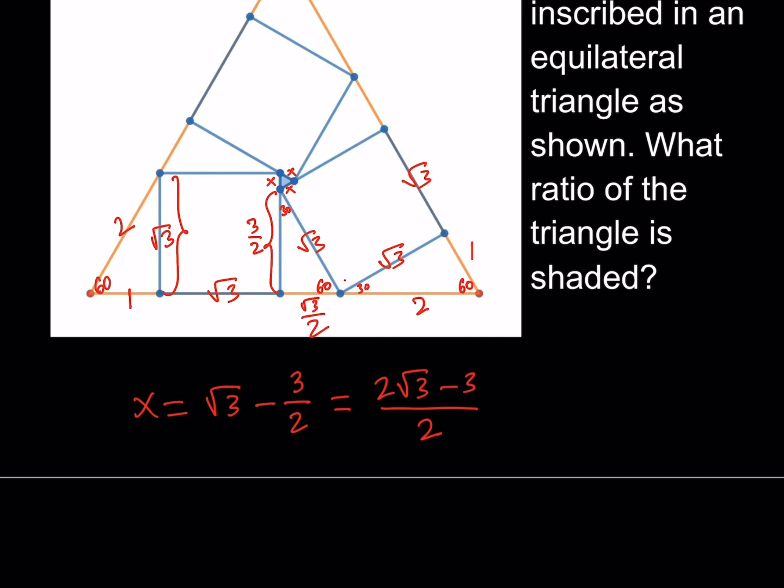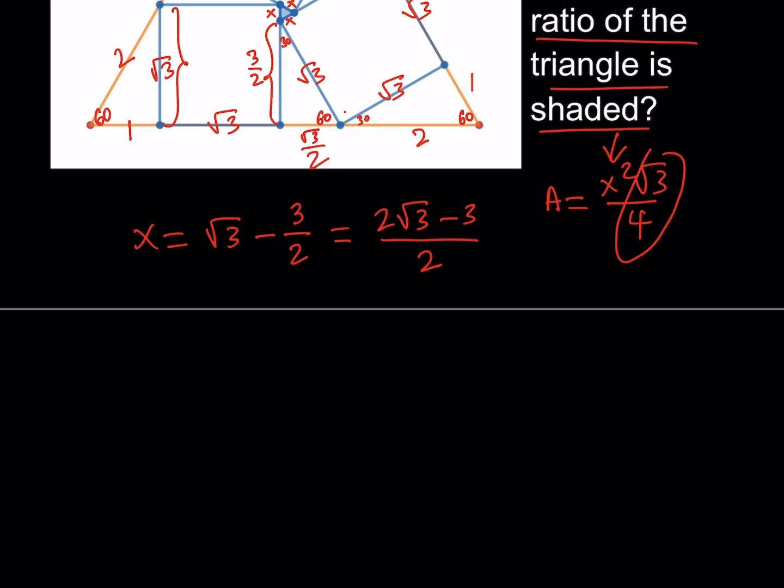Okay. So what I need to do is I need to find the ratio of the triangle shaded. So what I need to do is find the area of the small triangle and then find the area of the large triangle and then divide them. But to find the areas, I do need the side lengths. And notice that for an equilateral triangle, if the side length is x, the area would be x squared multiplied by root 3 over 4. But since both of the triangles are going to have that, we don't really care about that because they're going to cancel out. So basically, you're looking at the ratio of the side length squared. That's pretty much what it comes down to, right? Okay. So let's go ahead and write that down.